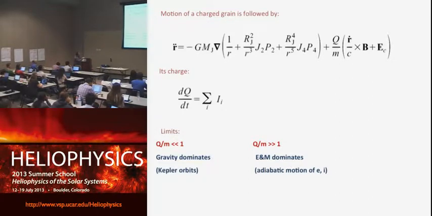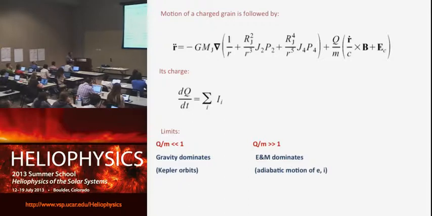higher order terms in the gravitational potential. But this is the equation of motion, and of course, based on a previous discussion, depending where you are and how fast you move, you could write down all the currents and figure out the instantaneous charge, and see what happens. Now, if you look at this equation in the limit of enormous charge-to-mass ratio, then of course these terms will dominate, and you are back to the adiabatic motion of electrons and ions, and dust can do that, as we will show you in a sec. Tiny, tiny dust particles really behave like light ions do.